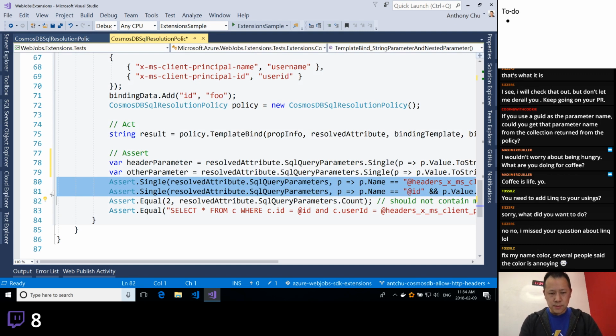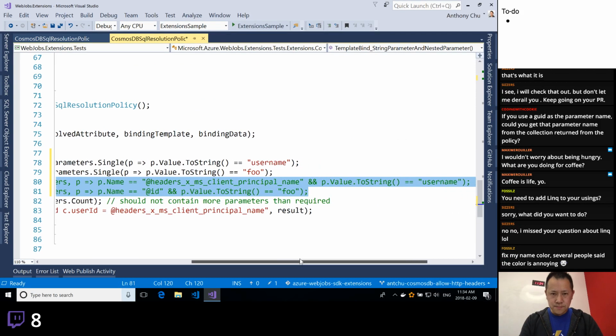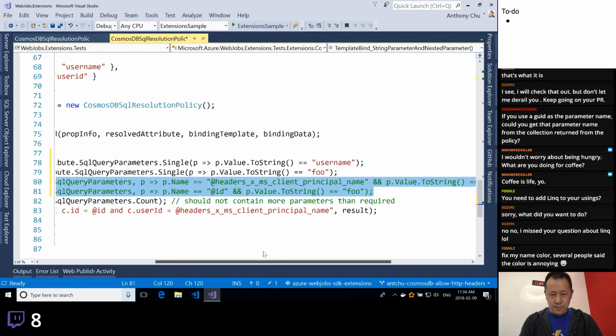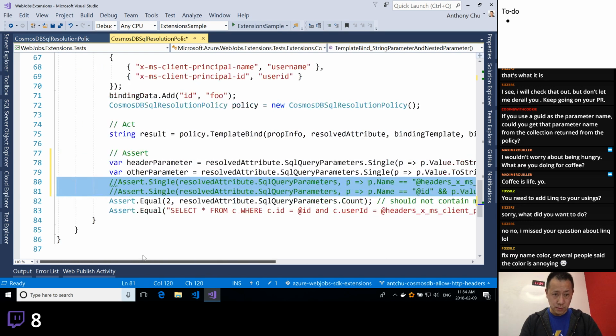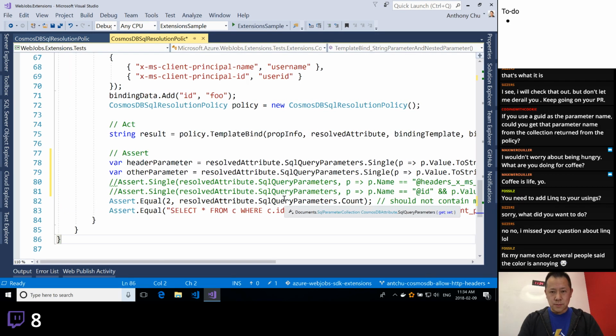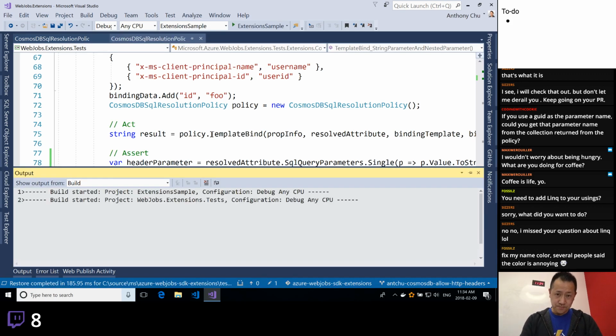The dot single, let's comment that out for now in case I need that again. But the dot single will basically guarantee that you'll either get that back or it'll just explode. We still want to make sure that there's two SQL query parameters. Let's just build it because I have no idea what I'm doing right now.